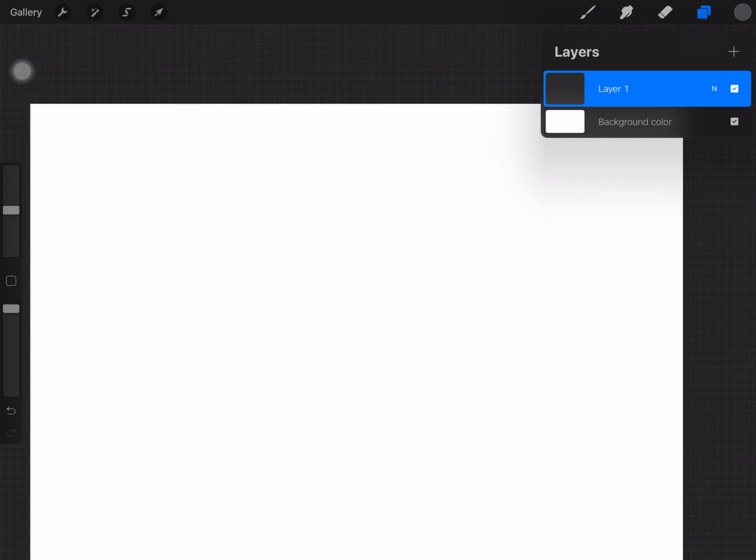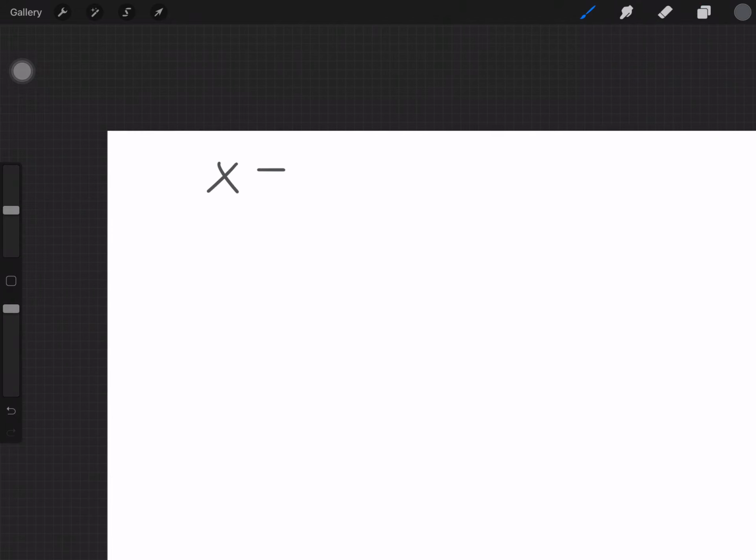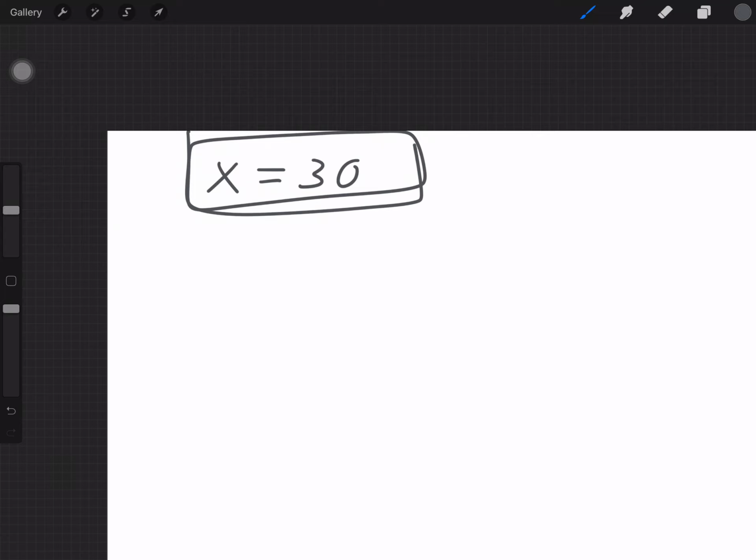So I'm going to go ahead and go to the worksheet that is called Expressions. The directions say, find the value of each expression if x is equal to 30. So, this does not mean that x is always equal to 30. They are saying that for this page, the directions say that for these problems, x is equal to 30 for these problems on this page.